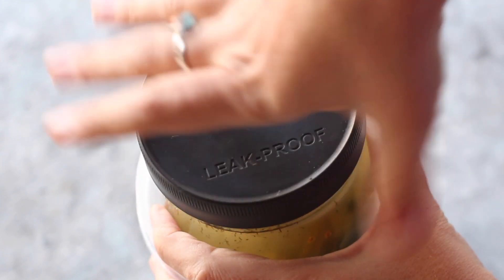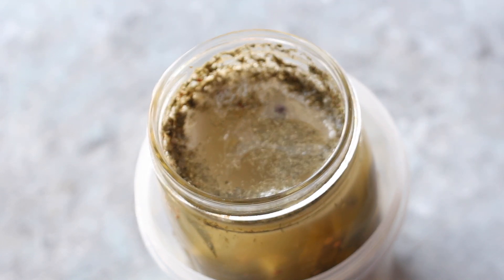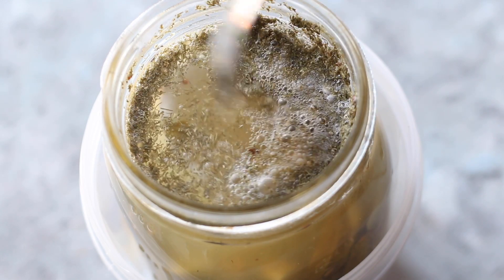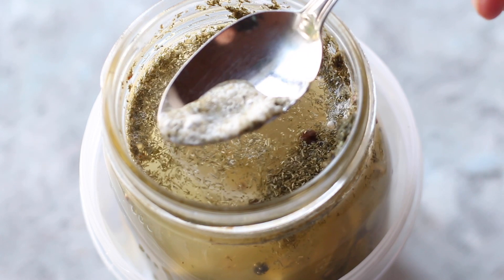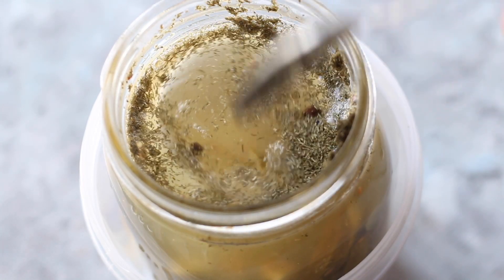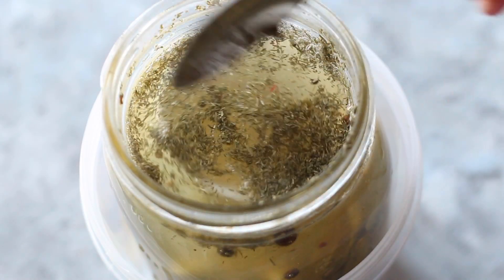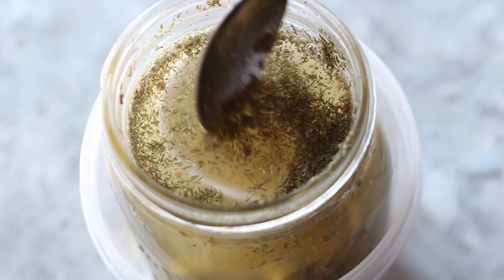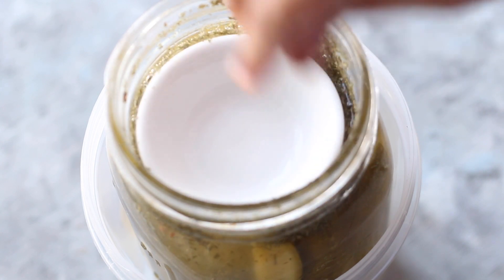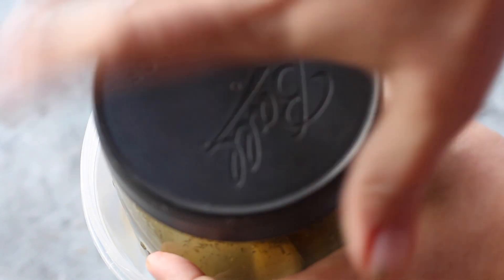As you're checking in on your fermented pickles daily you may suddenly notice an opaque or even white film at the top of your brine. It may seem concerning but most likely this is not mold — it is not spoiled — it's actually kahm yeast. It is naturally occurring when you're fermenting, it's not toxic and not harmful, but I'm still going to scoop it off and you should too because it can affect the flavor of your pickles in a negative way. In my personal experience I've never had mold grow on top of brine. The only times a fermentation has gone moldy for me was when some cucumbers were sticking out over the brine — mold can form on top of that part that is not submerged — but I've never had mold just floating on top of the brine.